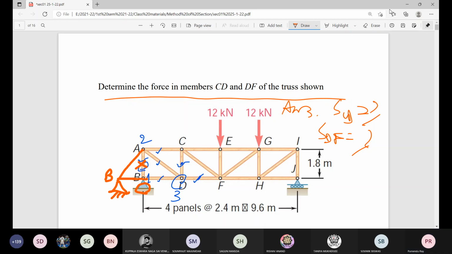Suppose at joint G also there is a horizontal member. It is also a null member, no force is there. Now if we remove this member, then what happens? As this roller is capable of sliding or rolling outward or inward, ultimately there is a possibility that it comes here, something like that. And if the structure is not sufficiently connected by those links which give the stability, the structure will collapse.